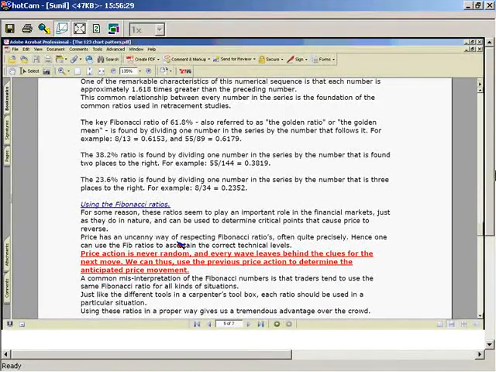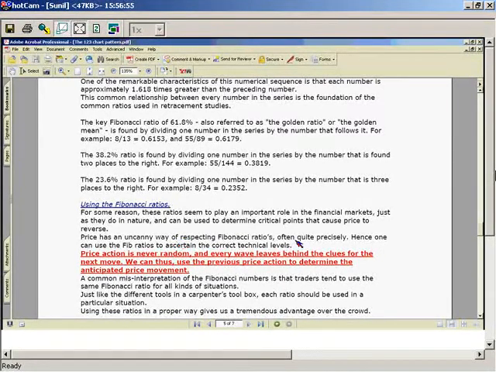Now for some reason, let's come down to the charts. Let's not talk mathematics. They work. That's about it. I'm not going to go into the logic about why they work. Don't ask me, but they work. As I say, if something ain't broke, don't fix it. Just go right ahead. Now these ratios really play an important role in the financial markets.